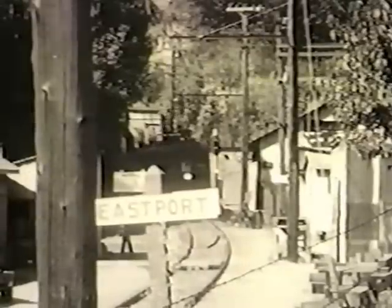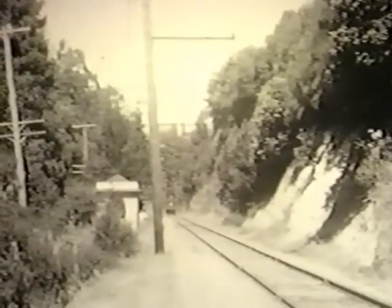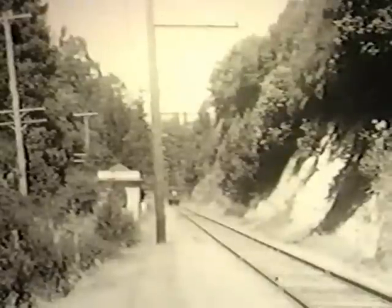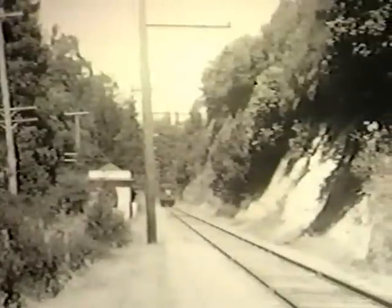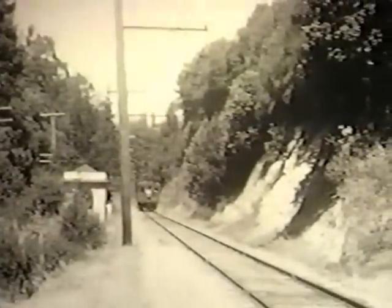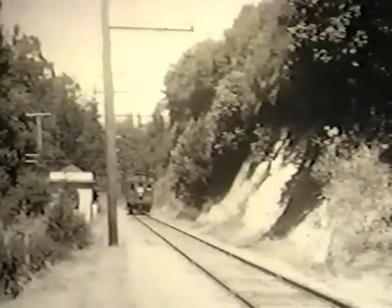Here's coming out of Eastport — looks like the same train. Surprised I got over there while it was still light. There are lots of people on board — it's a railfan excursion. Now we're in Canyon. This must be a railfan excursion because normally it was pretty dark by the time the tunnel crew got up to the tunnel. They're using the MW302, which was made available for railfan excursions.